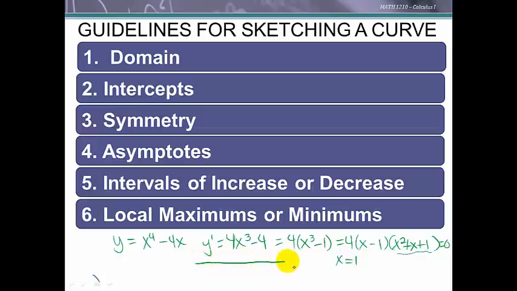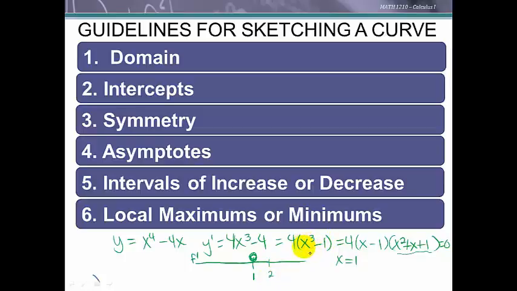Now we can draw a little picture here then and mark where x = 1, that the first derivative there is 0. And what we're going to do now is determine the sign of the first derivative on either side of 1. So let's start by looking at 2. This would probably be the very easiest place.